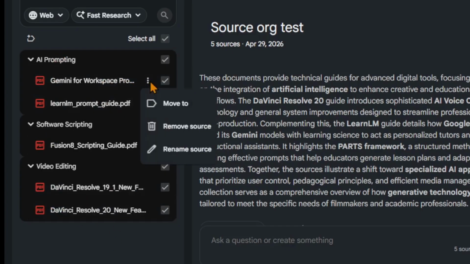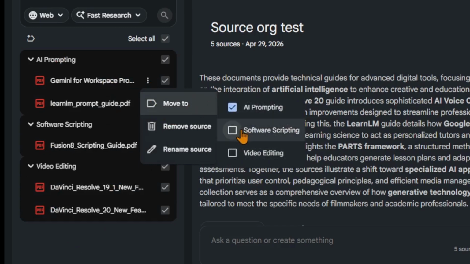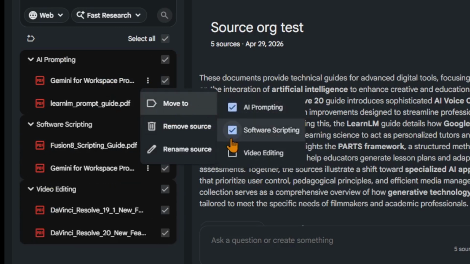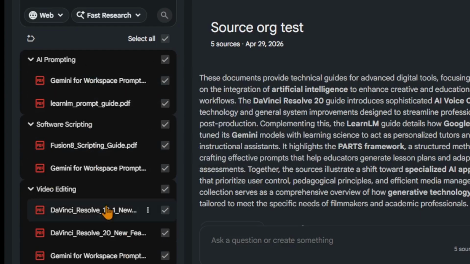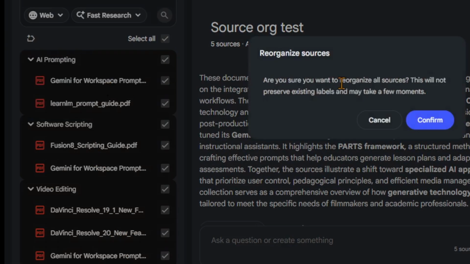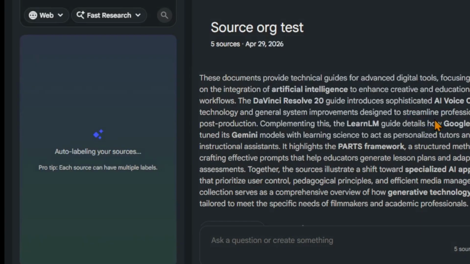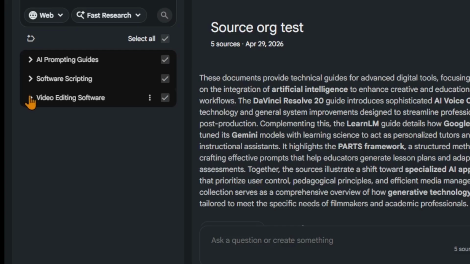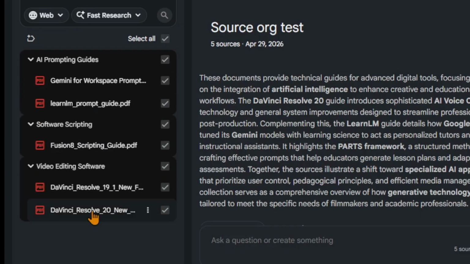And, again, I can take this and I can move this one, I can add it here, and I can add it here. So now, again, you see this source is in all 3 of these, and if I reorganize all sources, again, here's my notification, confirm, and then it's going to go through, and it did 3 again, but now it's not duplicated.